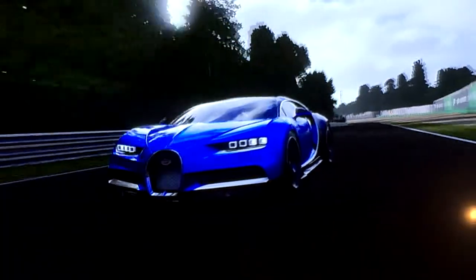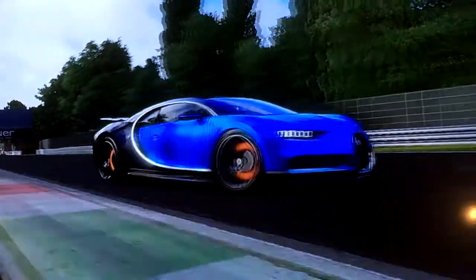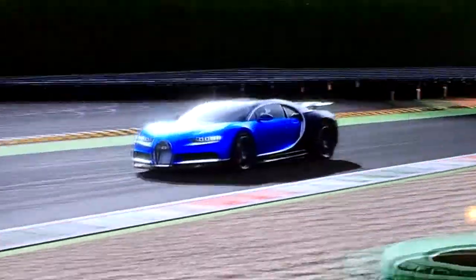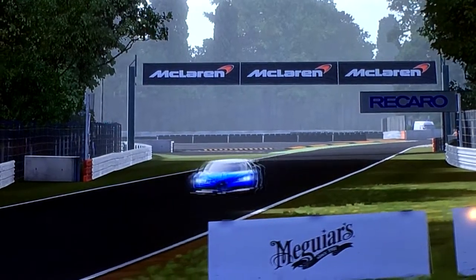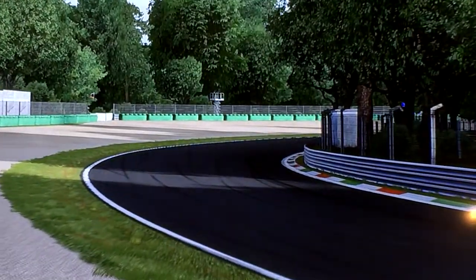Bugatti Chiron back to Forza Motorsport 7 with another investigation, because you see, the Bugatti Chiron is in this game, and I know many hundreds of thousands of people who play this game are very happy to see it in this game. And to a certain extent, I am as well, for the craziness of it. 1,500 horsepower, 1,100 foot-pounds of torque, in a luxury hypercar. That's not what you see every day.